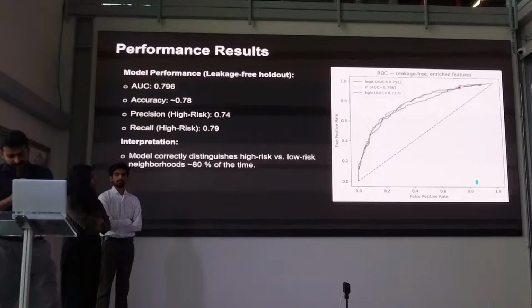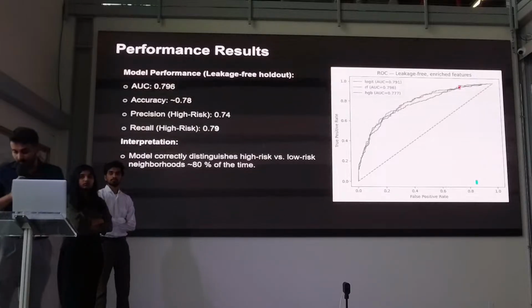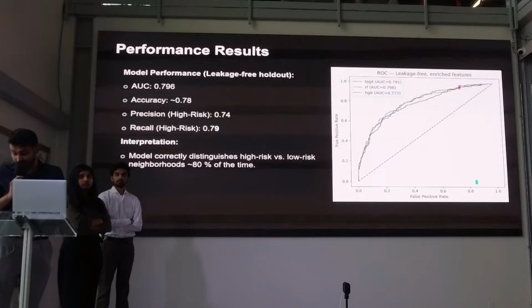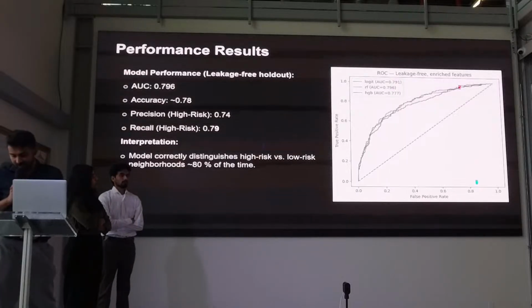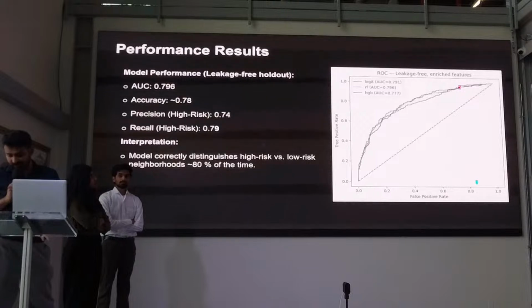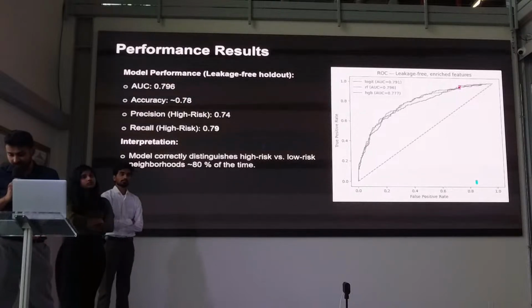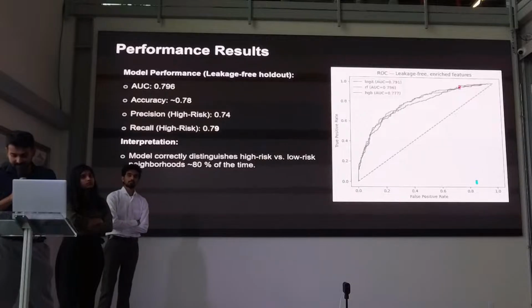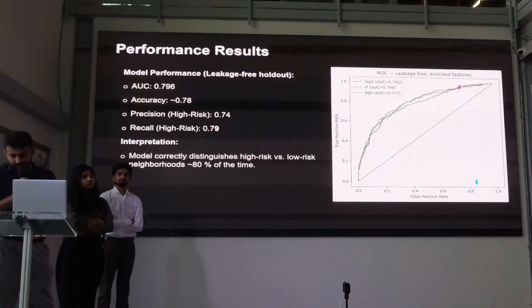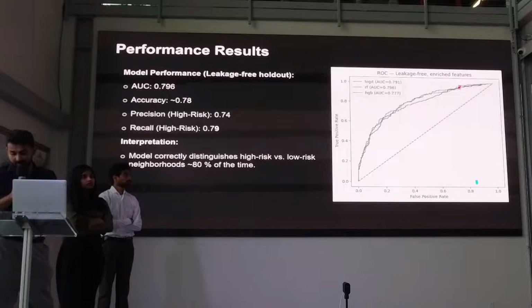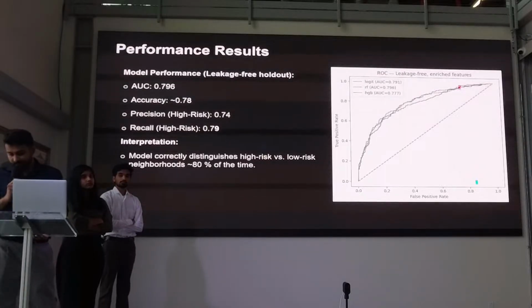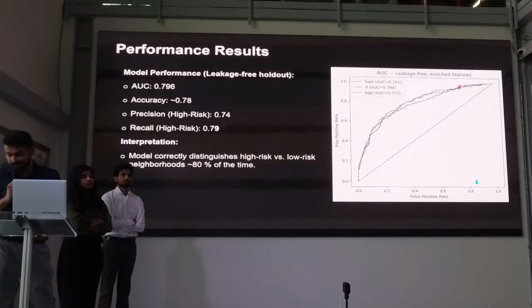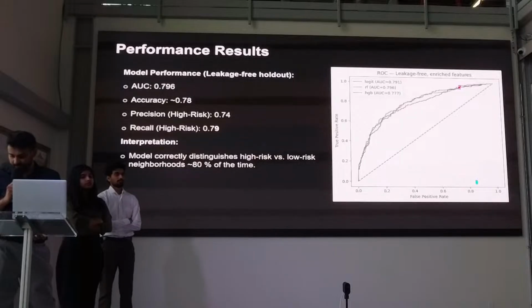In simple terms, the model correctly identifies about 4 out of 5 neighborhoods that are truly at high displacement risk. This means our approach isn't just theoretical, it's reliably distinguishing stable versus vulnerable areas, giving city planners early actionable insight before displacement happens. The random forest model uses socioeconomic and housing indicators like rent burden and income.